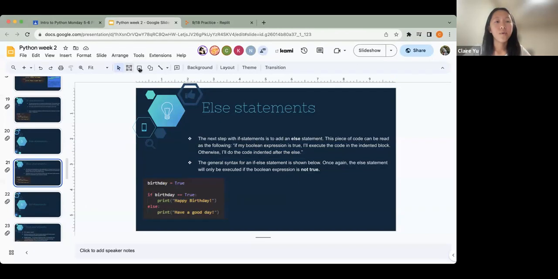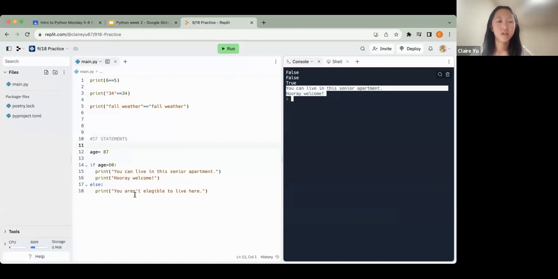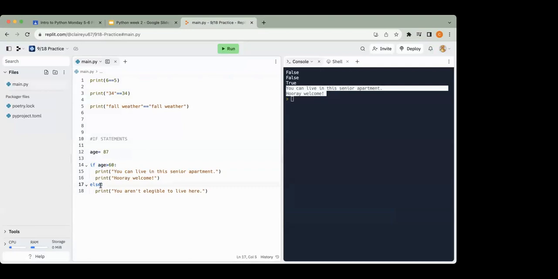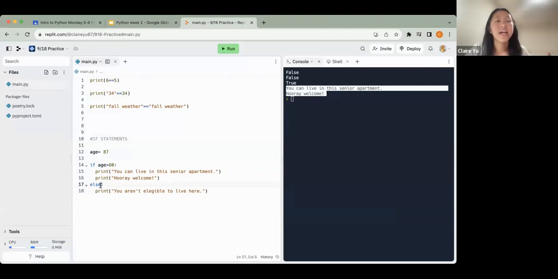For else, keep in mind that you don't have a condition. You just write else with a colon. You don't write birthday equals true. Back to our senior citizen example, notice how after the word if, I have a condition to check if something is greater than 60. But after else, I don't write any condition, I just have a colon.